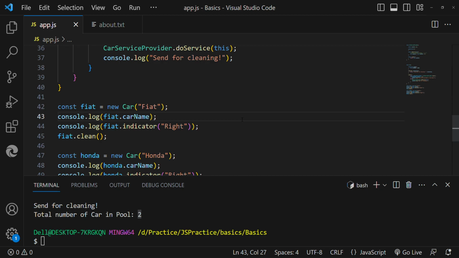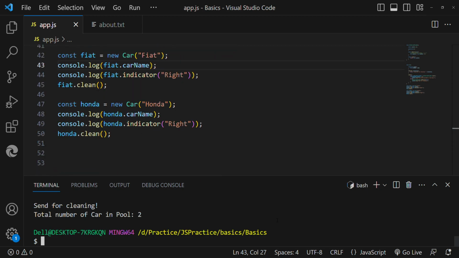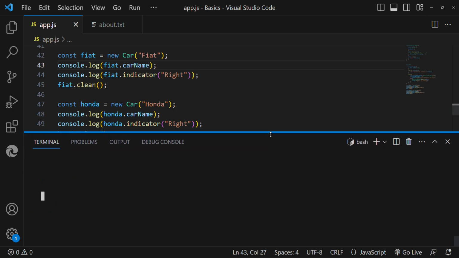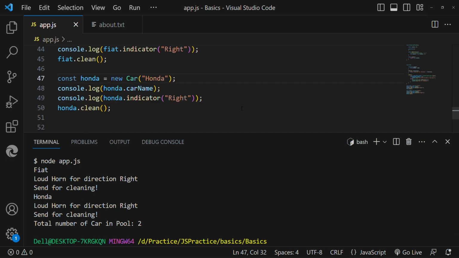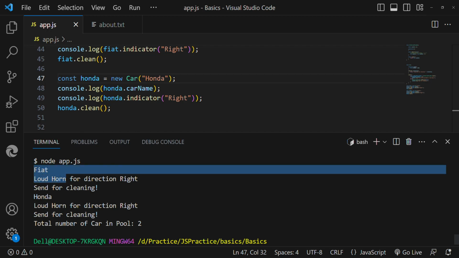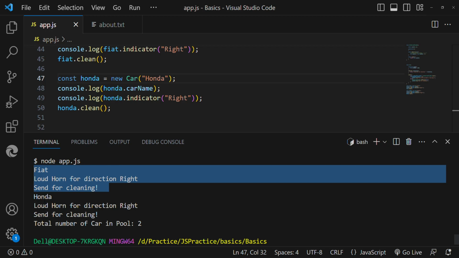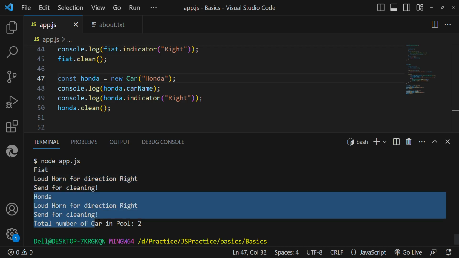Now try to run this, and here what we see. Am I wrong in something? Here it is saying sending for cleaning, here also saying sending for cleaning.